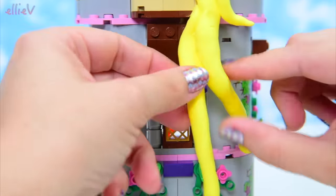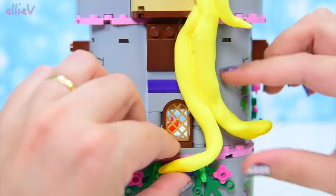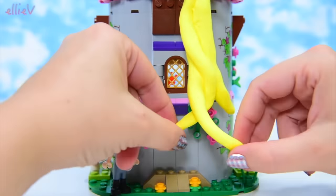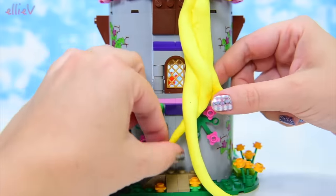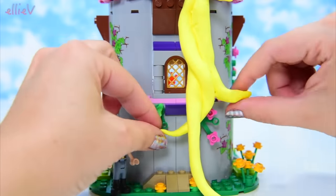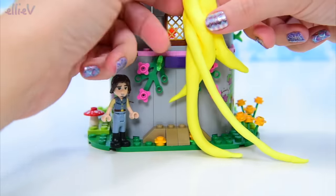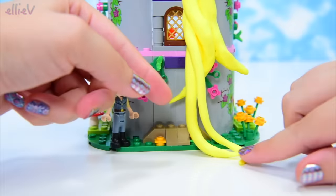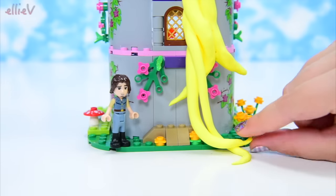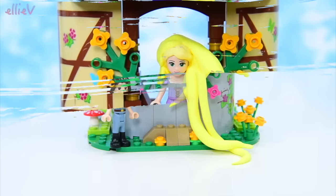A nice big long one here — maybe this one will make it all the way to the ground. Nope, we're going to need another one. Another big long one and we're going to tuck that in behind and just curl them around a bit so that it starts to look a bit like hair and not sausages! Okay, we're getting some tendrils on now. It's going to take some good shape. We've reached the bottom and we'll just tuck that over here, try and give it a bit of movement, a bit of motion.